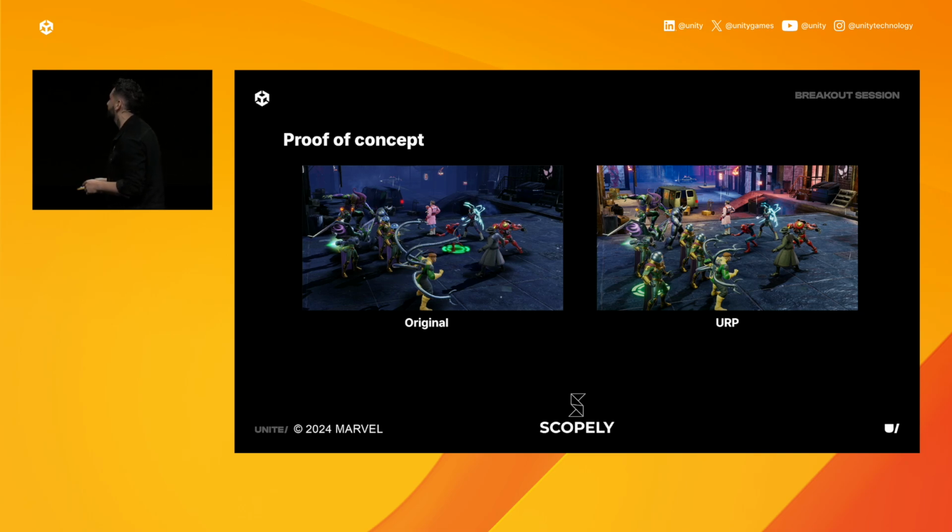One thing you can notice right away, this is all baked lighting and the characters are artificially lit, but there's like shadows, but there's no directional light. So it's kind of weird. You can't actually see a light in our old pipeline. It's a little strange. But over in URP, that's all dynamic. It's not artificial anymore. There's an actual directional light for the environment.